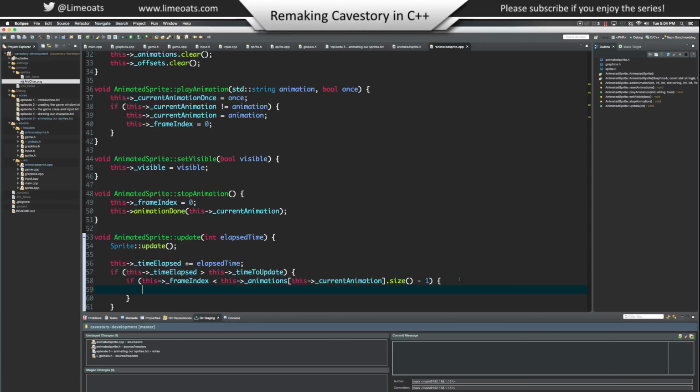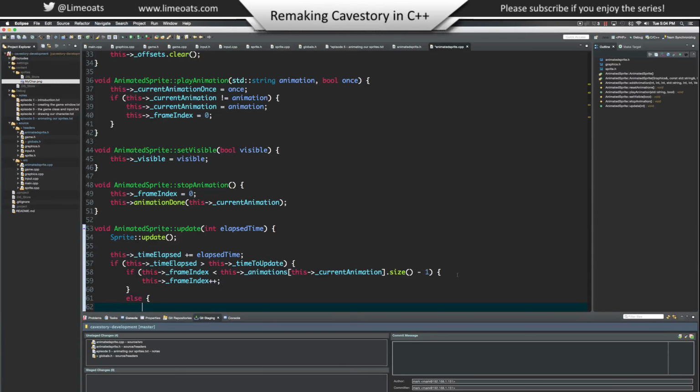So what this pretty much says is if frame index is not at the last one in the animation, then simply increment frame index by 1.